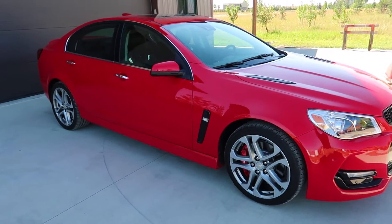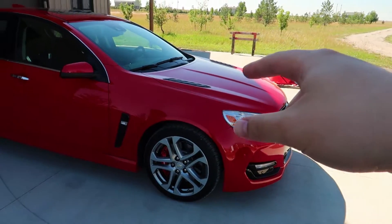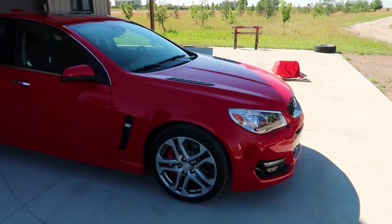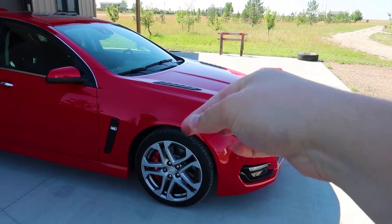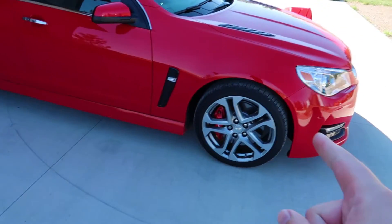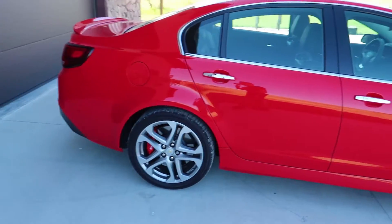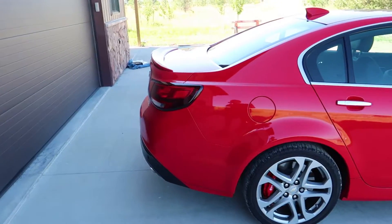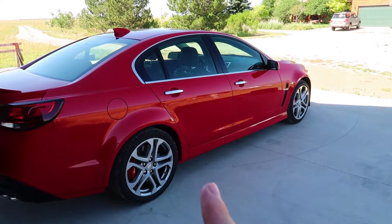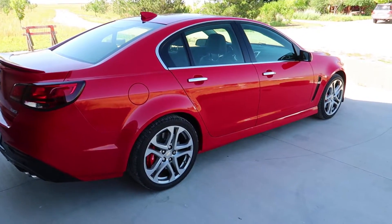The ceramic coating has kept the car looking brand new from the get-go — it's done an excellent job protecting the paint. I actually had a bunch of tree sap from parking under a tree — four or five spots on the hood — and it just rolled up in my fingers and came right off without doing anything to the paint, which is pretty amazing. The wheels are ceramic coated as well. I highly recommend doing a ceramic coating when you first get a car to basically lock the paint in as brand new.